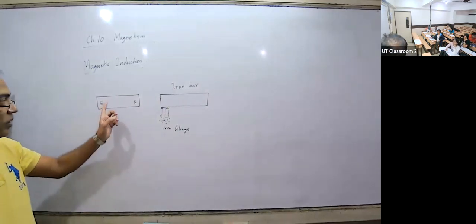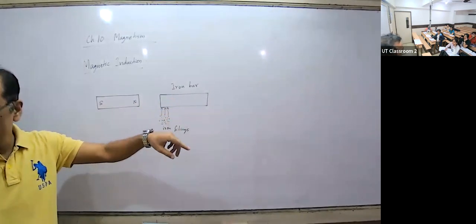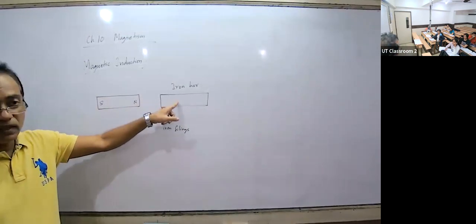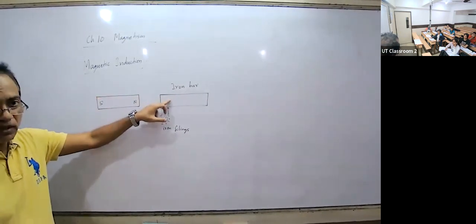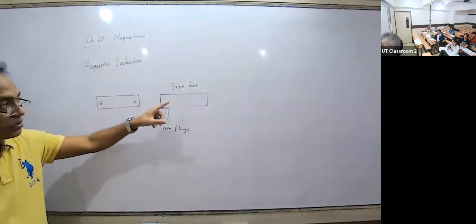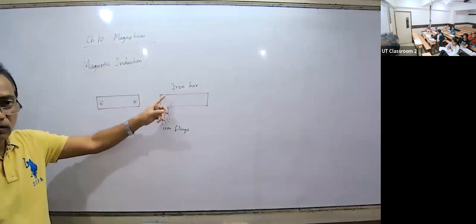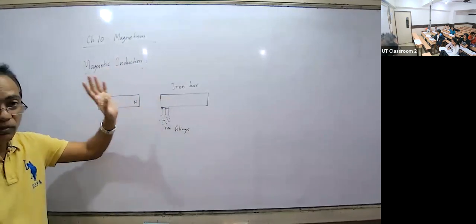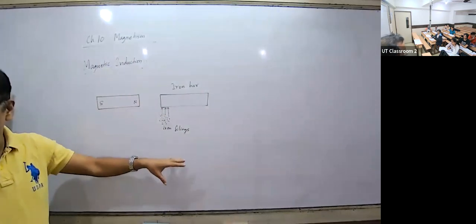Meaning, when I bring a magnet near any magnetic substance, that magnetic substance acquires magnetic behavior. This itself starts acting as a magnet. So bringing of a magnet near a magnetic substance makes the magnetic substance a magnet temporarily. That's why we call it an induced magnet. Induced or magnetic induction. Magnetism is induced here. Okay, but that is temporary. Till when? Now when we take it away, then again these filings drop down.